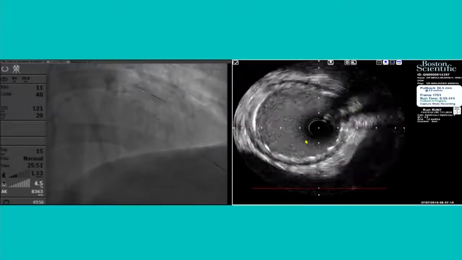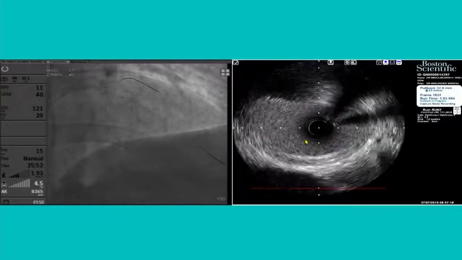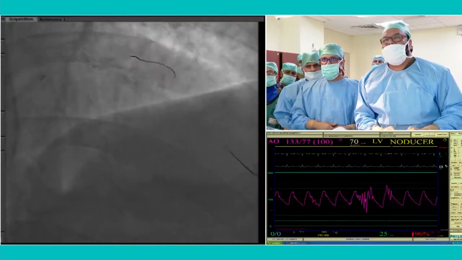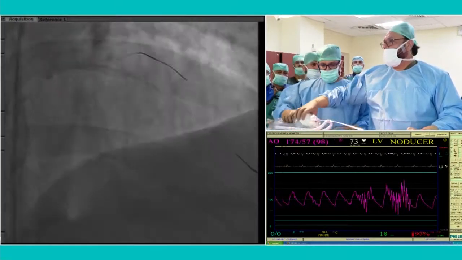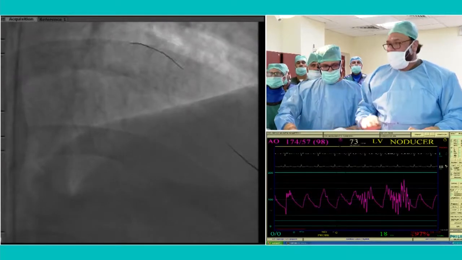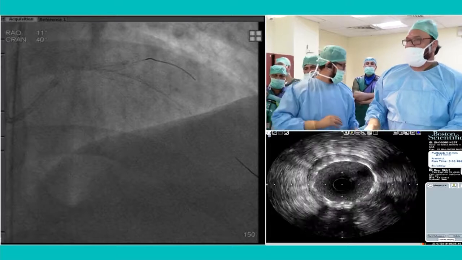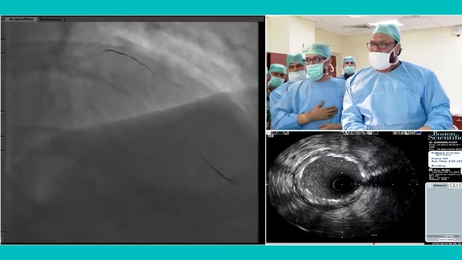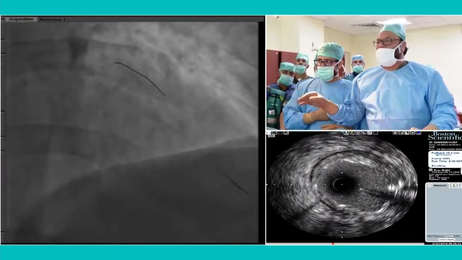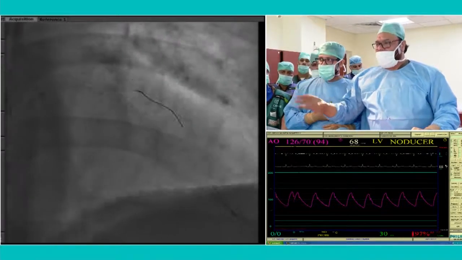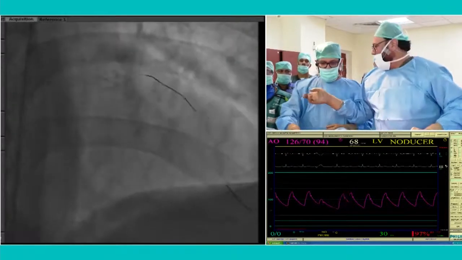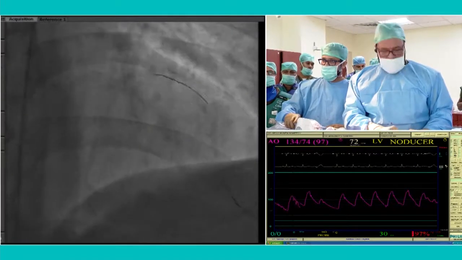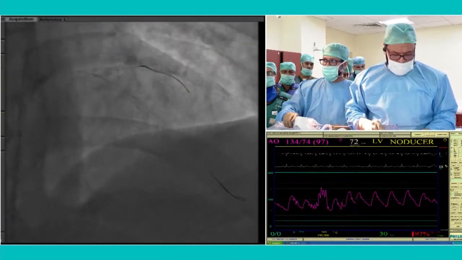Okay, good. You want to do a circumflex? I think now what is the strategy, Sandhu? You will be taking another balloon to inflate? No, I think we are done. The results of the IVUS are good. After the POT, the left main is a little under expansion in the ostial LAD. Yes, I agree. A little bit in the ostial LAD is there. I think we'll just do a 4 millimeter balloon at high pressure in the ostial LAD, kissing with the circumflex, like we did for the circumflex ostium, the other way around. Good strategy. So we are just going to do the ostial proximal LAD post dilatation. But otherwise looks very nice.